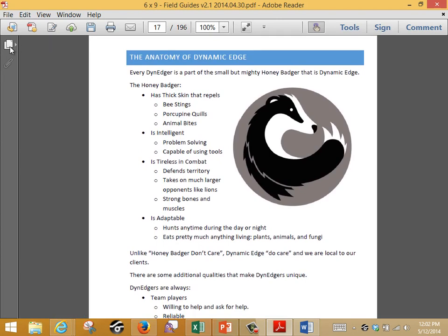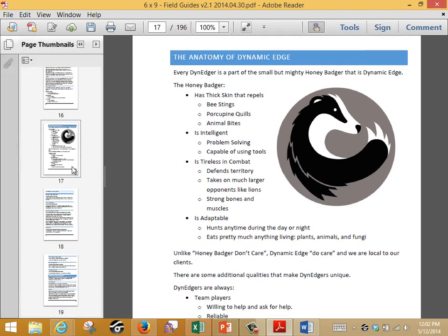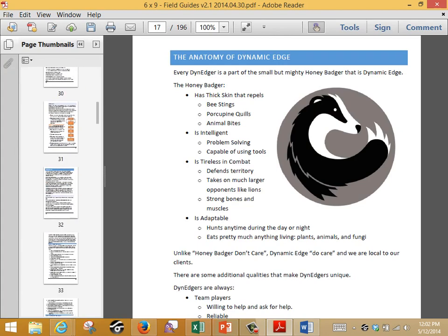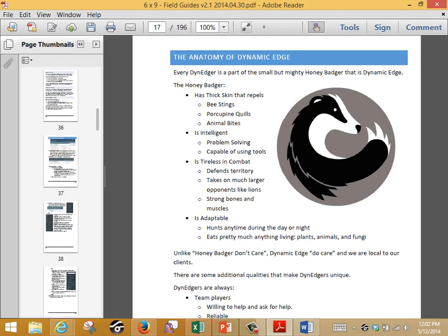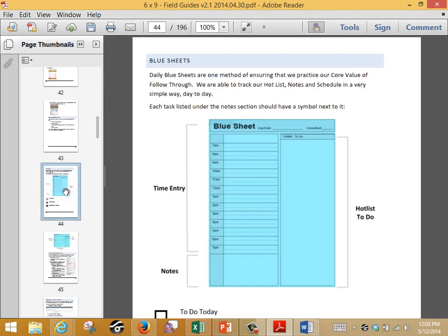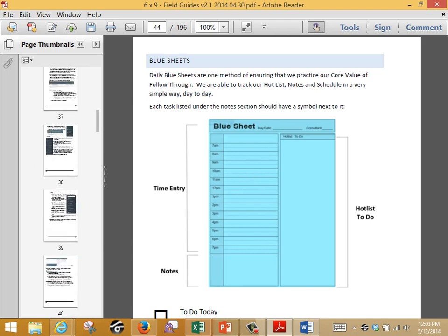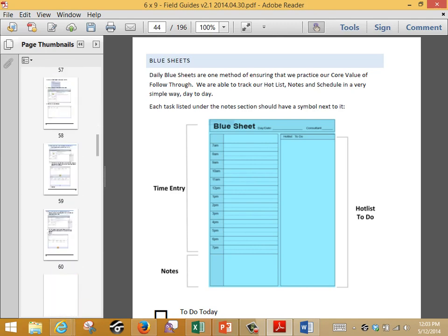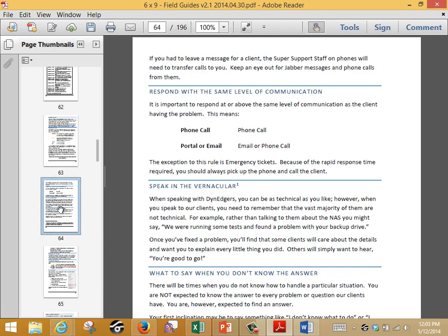We're also talking about using these thumbnails. You can click on them, which shows the thumbnail pane, and this allows you to quickly review your document and then maybe choose a page that has a particular amount of text on it that you want to go and look at. So for instance, this one allows us to go check and see how we use blue sheets to follow up. Instead of looking at every single page or paging down through all the single pages, you can look through the entire document really quickly, pick the page that you want to go to, and see it.